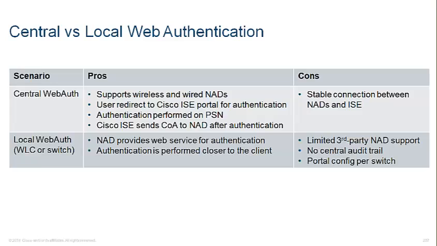So central, which could be on your wireless LAN controller, I'm sorry about that. Local, let's start with local. So local web auth could be on your wireless LAN controller or your switch. And it's going to provide you authentication performed closer to the client, limited third party, and that gives you the cons of that. And then you have the central, which is pretty much going to be your ICE server.